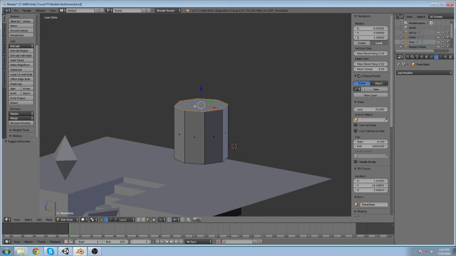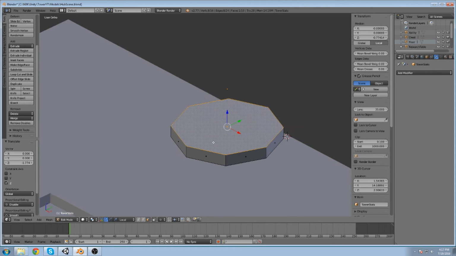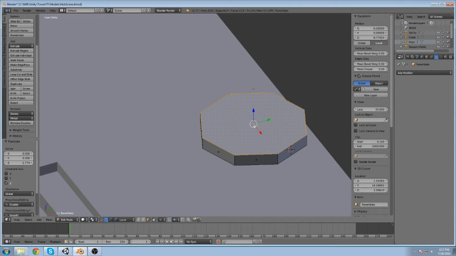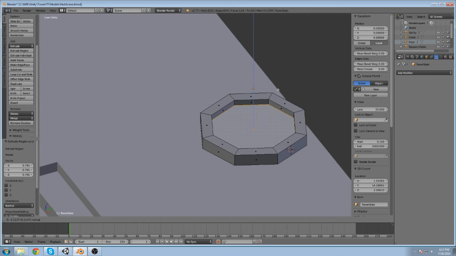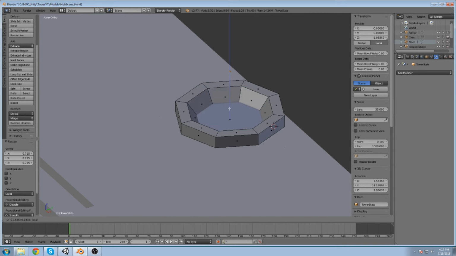Now, in edit mode, I'll take this, move it down, something like that, and we can actually just start creating that hologram. Well, not really. I mean, we can start just adding some more faces. So I'm going to hit E on the keyboard, then S to scale it inward, and we can do something of the sort and pull it down, then in the center, and that's our base right here. That's the base of our hologram.